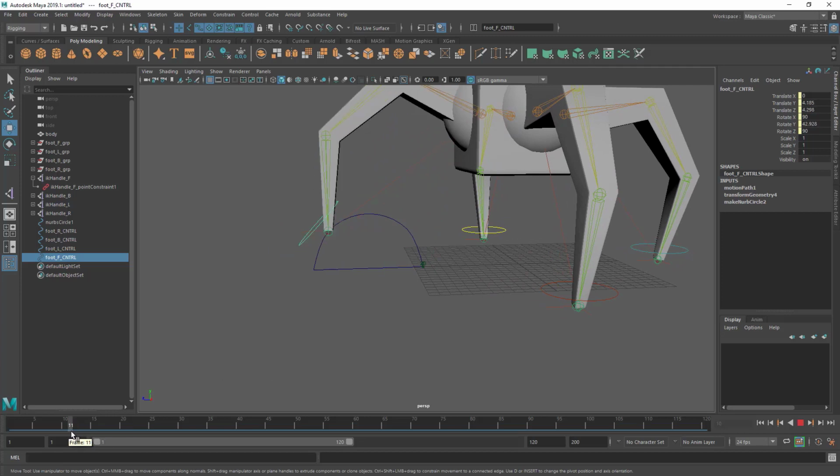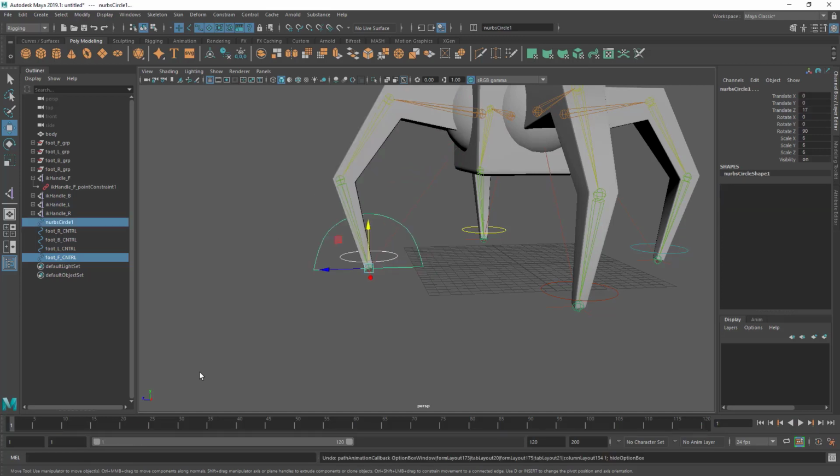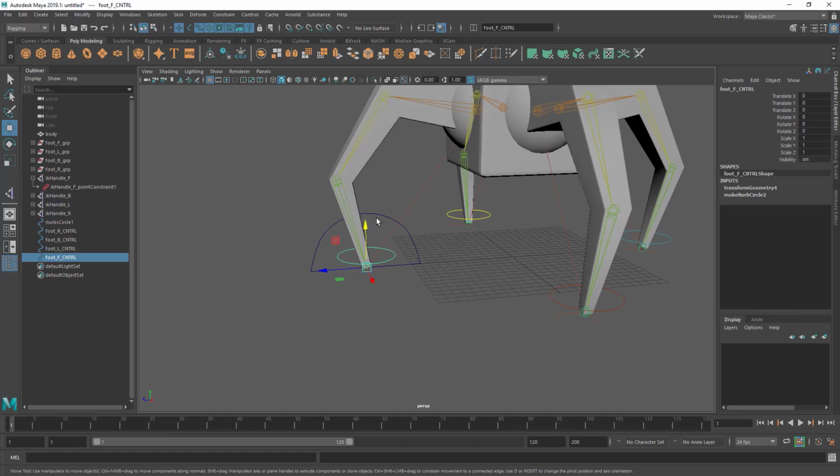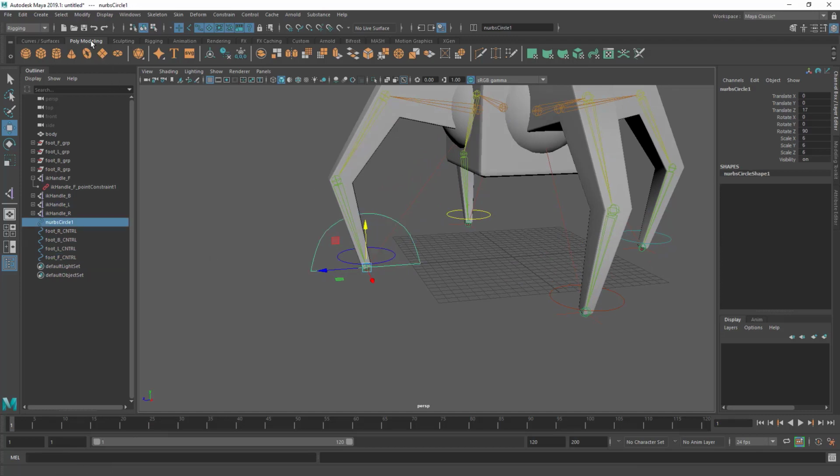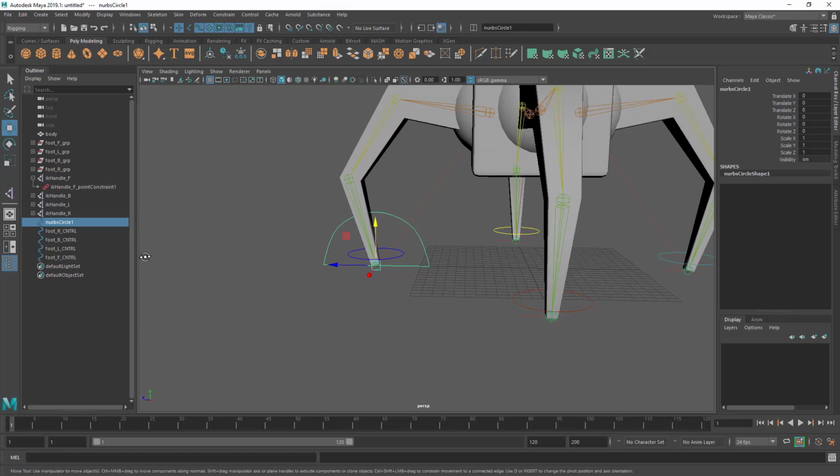Or let's undo it and freeze transformation of path. Modify, freeze transformation. Rename the path.